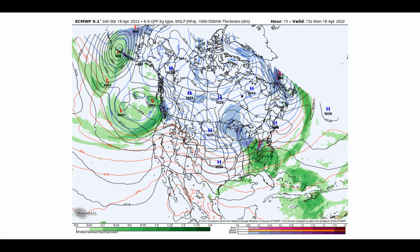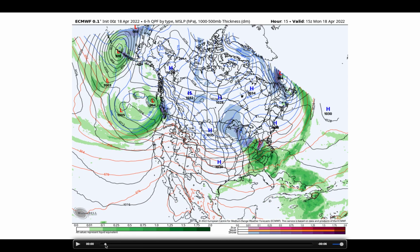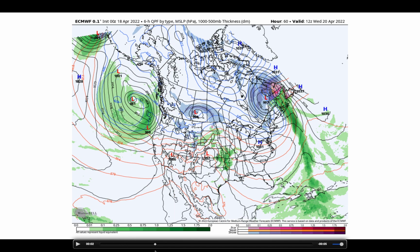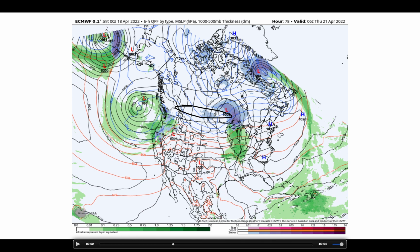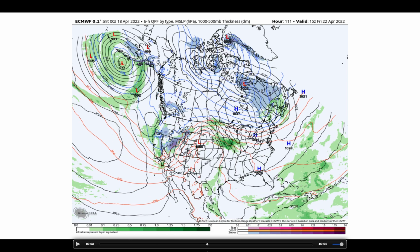So we'll try and wrap up quickly here and get through the precipitation forecast to show you the two storms that we're watching over the next 5 to 10 days. Again, quiet Monday. Here is your Tuesday into Wednesday storm system, bringing that 5 to 15, maybe 20 centimeters of snow generally to the Highway 16 and north corridor. Lighter amounts as you get off to the south. Gusty northwest winds on the backside of that storm. Quiet Thursday. Quiet as we get into Friday.